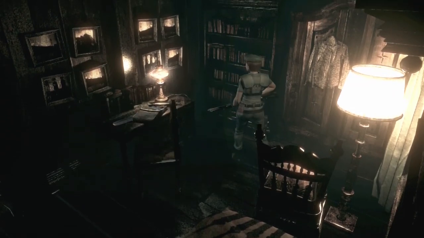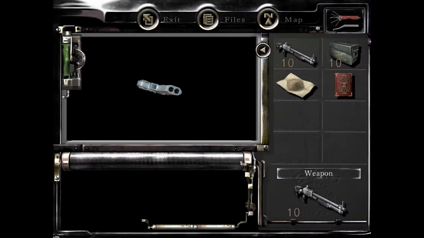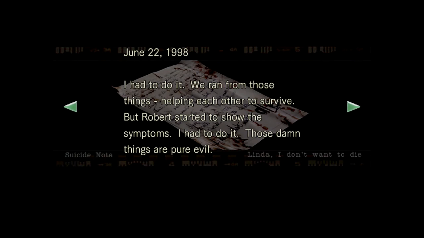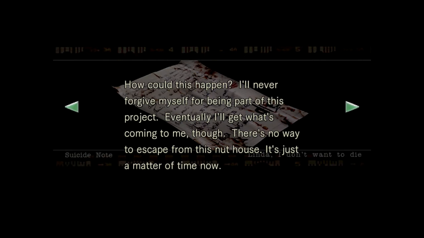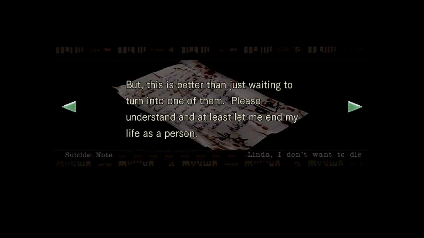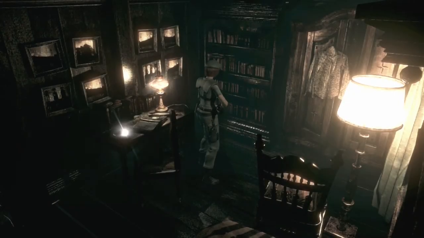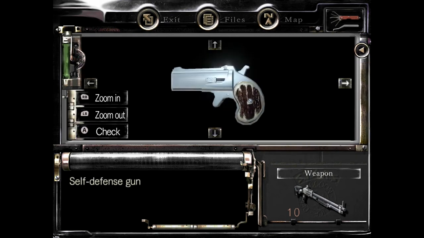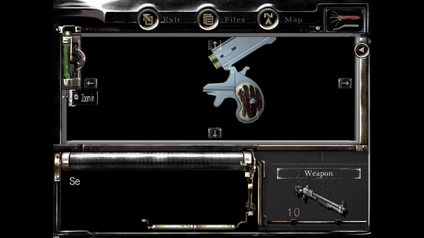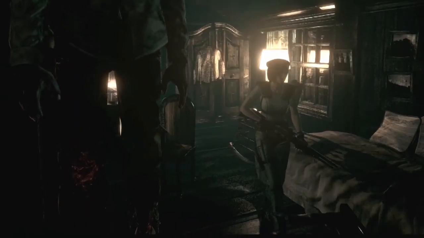Got a clip for the handgun. I'm not gonna take it. I think I'm done with the handgun for the rest of the game. It's kind of like the original. What is this, though? A self-defense gun, along with a suicide note. This is obviously a derringer. There's only one bullet for it. We'll save that for like a boss, because apparently it's super powerful.